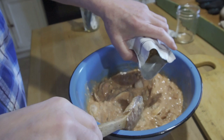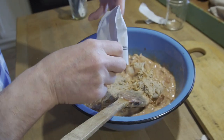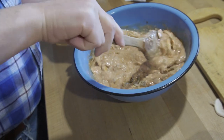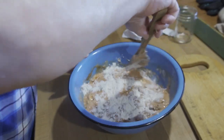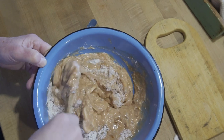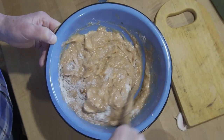All right, now we are putting in an envelope of Lipton onion soup mix. We're also gonna add a couple tablespoons of flour. The flour is used to thicken this gravy. I'm gonna get it all mixed in really good because you don't want clumps in your gravy.